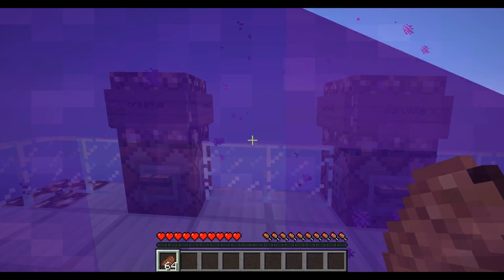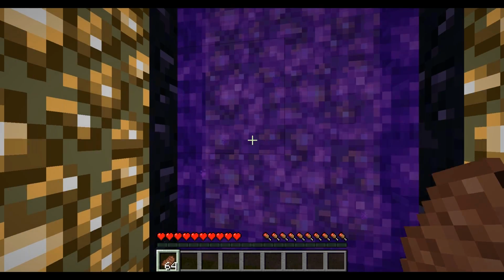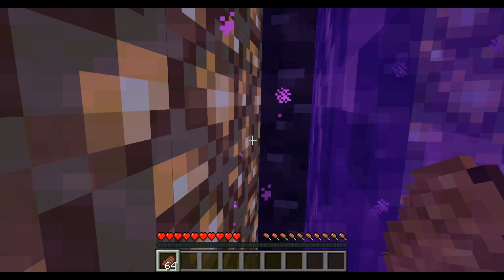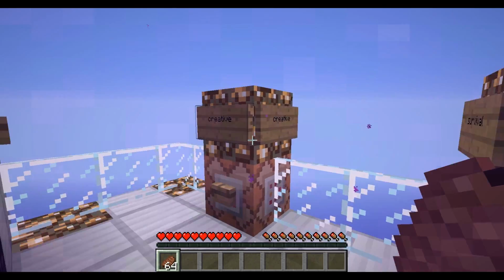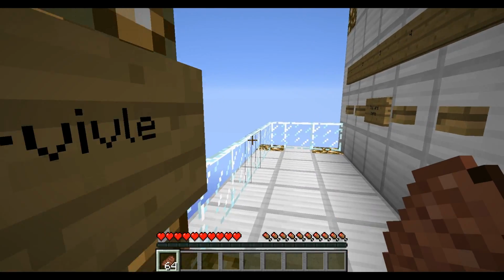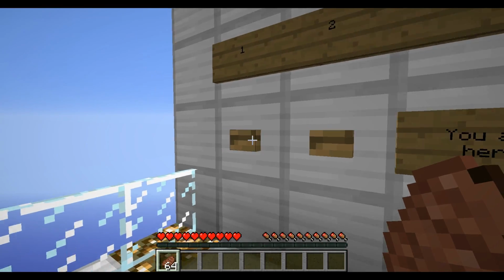So there will be a link in the description for a download to this actual map, so you can play with this and see how it works. We'll go back through, and I've adjusted it from the original download the person gave me, because when they used MCEdit, some of the comparators down there and things were the wrong way around. So now level 3, we'll go back down to level 1.